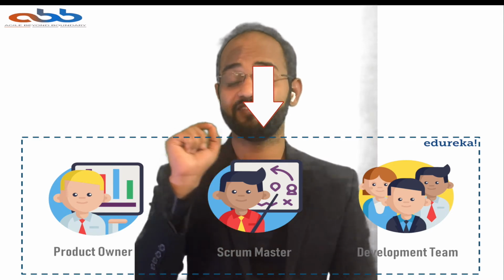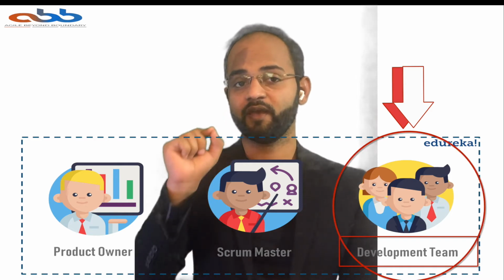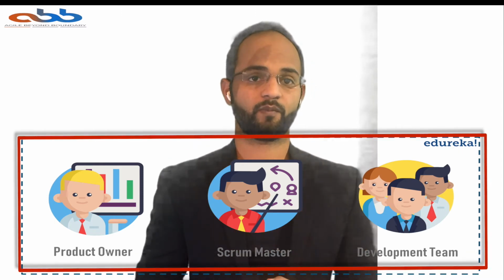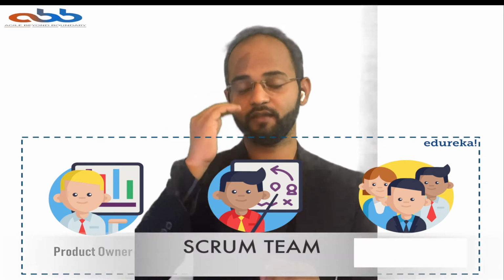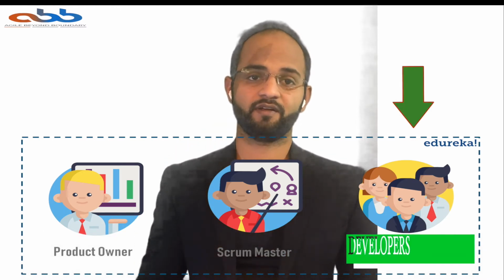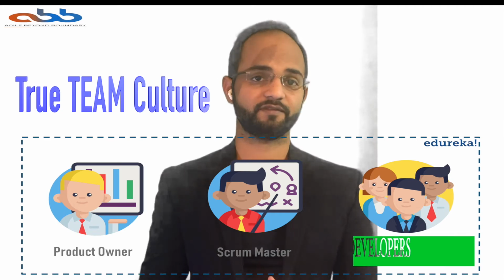Next major thing you will observe is around the roles. In Scrum Guide 2017, there were 3 different sub-roles in the Scrum team: Product Owner, Scrum Master, and Development Team. This Development Team word itself was causing confusion, as if the Development Team is another team separated from the Scrum team. In 2020, this has been corrected, and now we have only 3 roles in the Scrum team: Product Owner, Scrum Master, and just developers, making the Scrum team aligned with the definition of team itself.